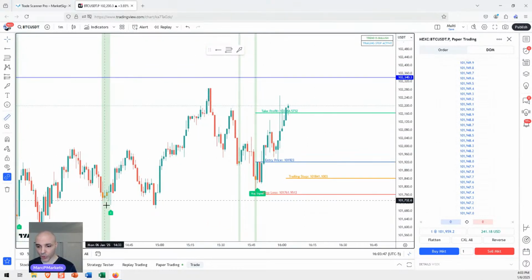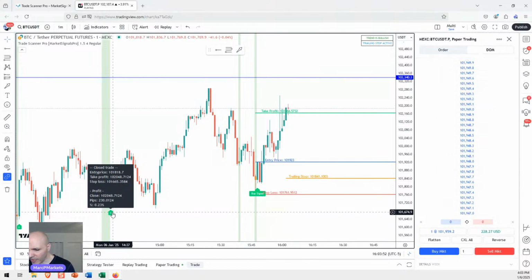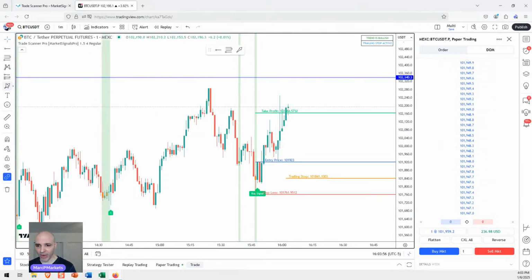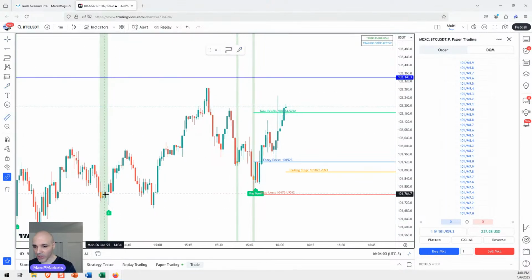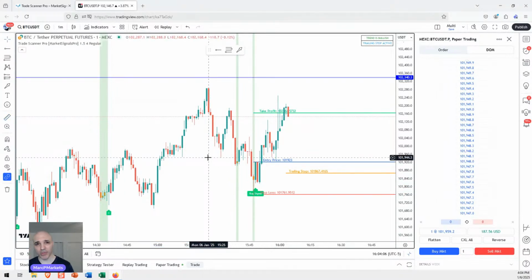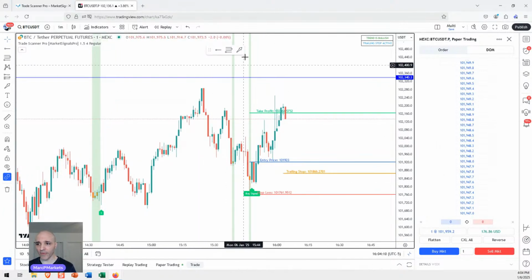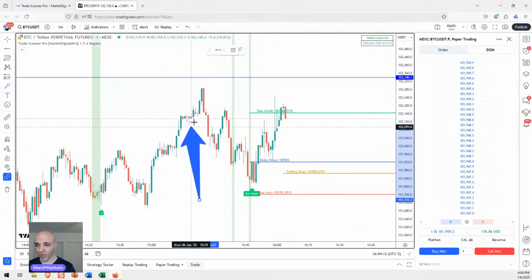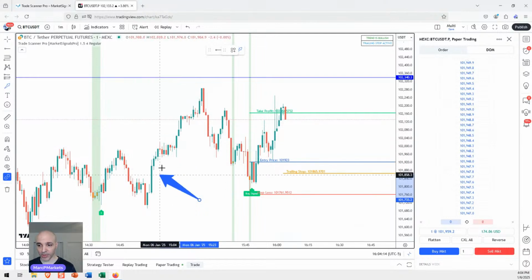Now look, the previous trade was back here. See this green arrow here? That was actually a profit of 230 points based on the profit objective. This little one back here, see that? So from that signal to the current signal, that took 71 minutes. So think about that. You had to sit there and wait 71 minutes for another signal, and there was some movement in that 71 minutes.